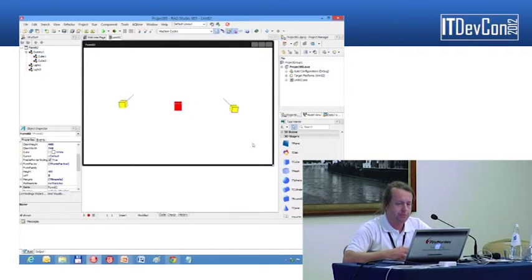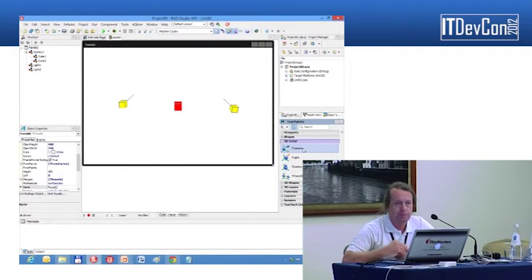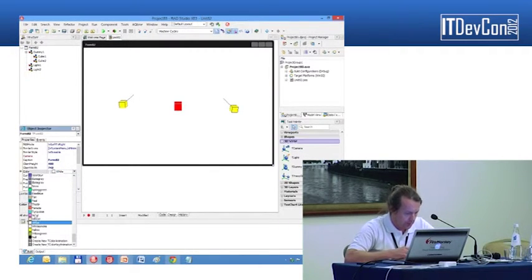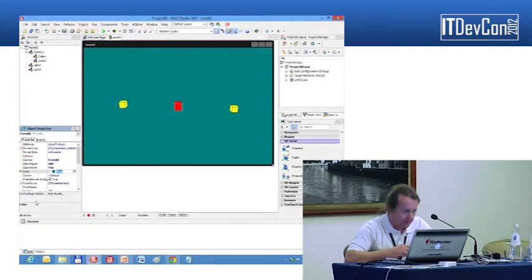Also, what is important is that I can now use a camera. I can either use a camera explicitly, or there is also a built-in camera in a 3D form. So if I don't explicitly add a camera to the form, it will still be displayed. To keep this example simple, I'm not going to add a camera, just to make it as easy as possible. I'm going to change the background of this form to something more interesting. Maybe let's make it teal.